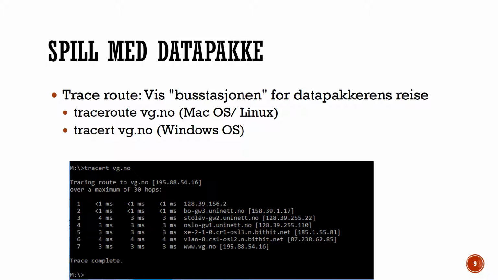This is the result when you type traceroute space vg.no in CMD Windows. This means that the package from your computer travels to the VG web server going through 7 intermediate computers, and they all have either an IP address or a web address as shown here. Also the time delay. This is also captured by the ping command in the previous slide.